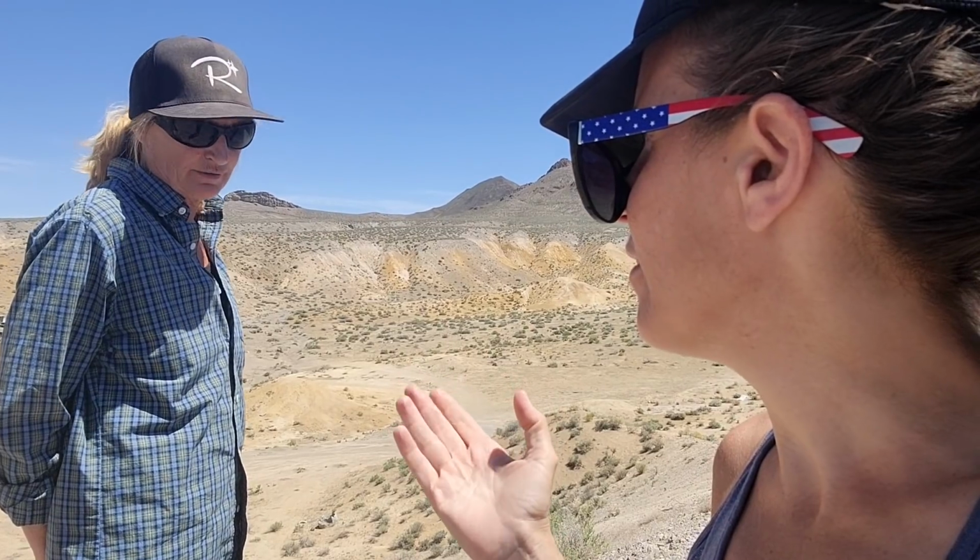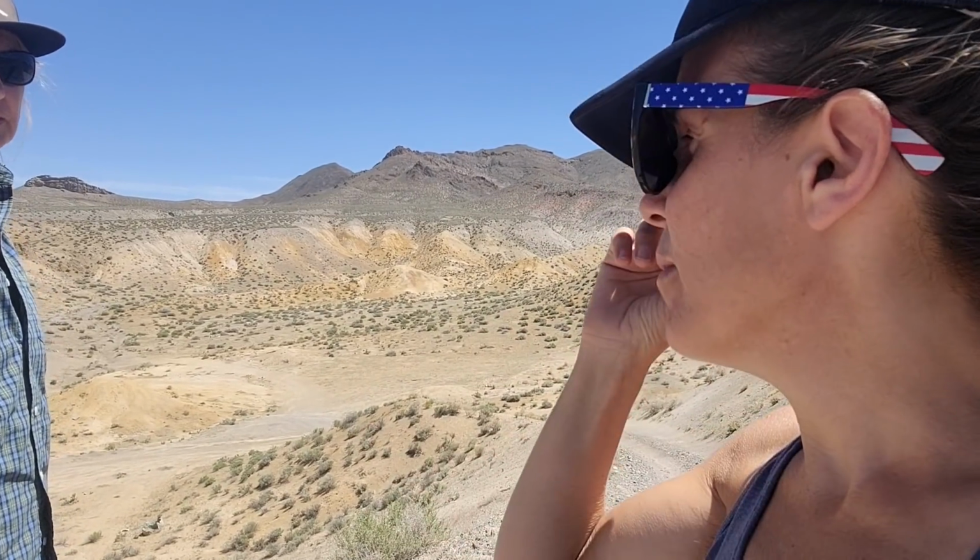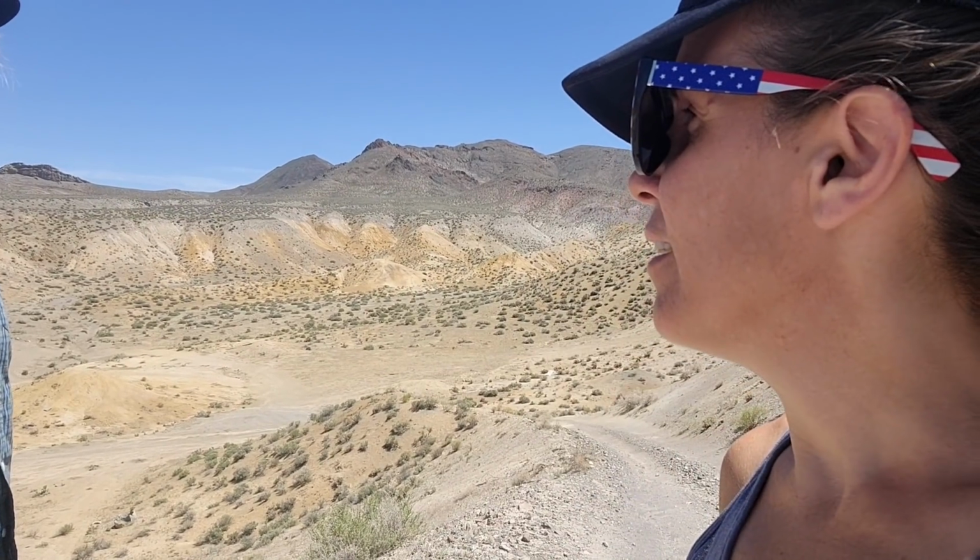1944? Okay, so I just learned from Andrea that it can't really be called a ghost town unless there was a post office there. That's right. So there was never a post office here. No businesses at all. What would you call this, a ghost camp? Ghost camp. Are we going to camp in a ghost camp? We're going to camp in a ghost camp. We're going to have food, we're going to have wine, and we're going to explore.